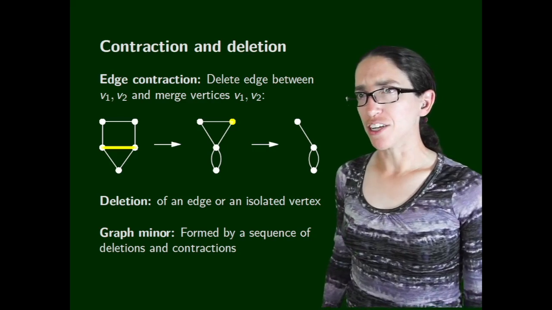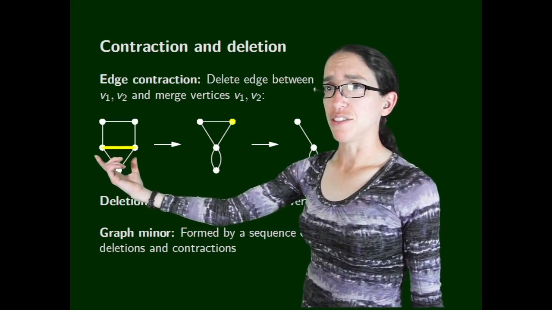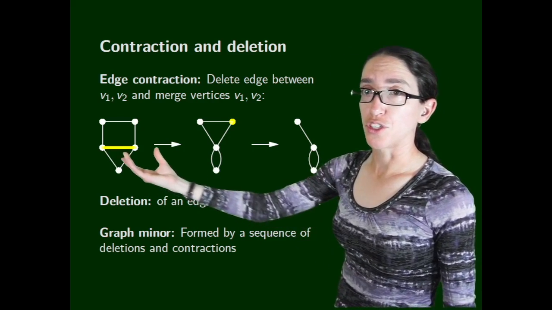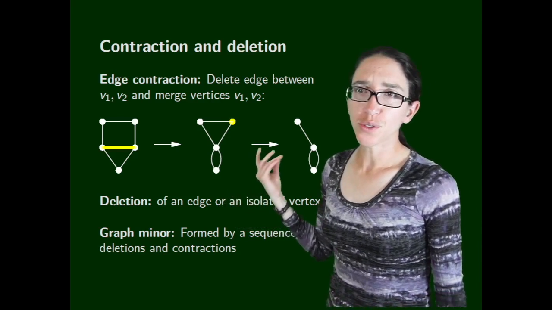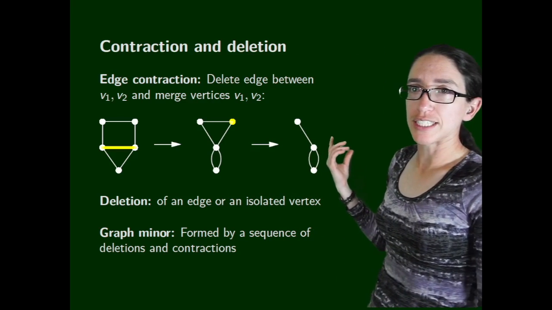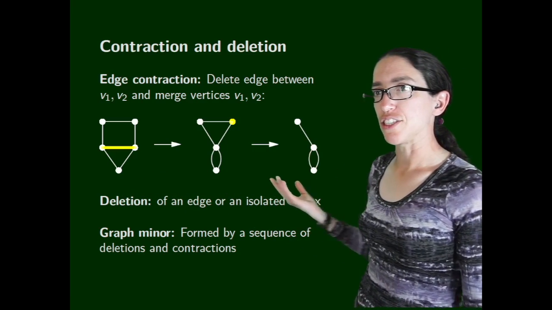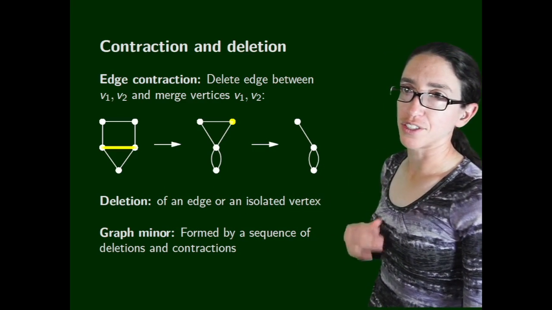So what do graph minors have to do with planar graphs? Well, first of all, notice that contracting an edge, if it is planar, remains planar wherever we draw it. So contracting an edge won't force you to have two edges crossing. And also, deleting edges or deleting vertices also certainly won't make two edges cross. So contraction and deletion is something that preserves planarity. If you start with a planar graph, then every minor is going to be planar.